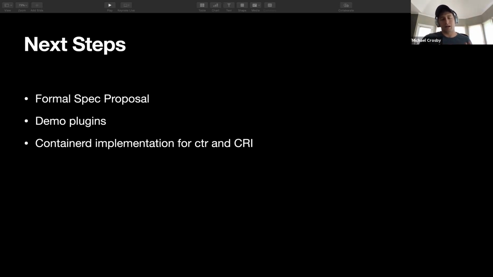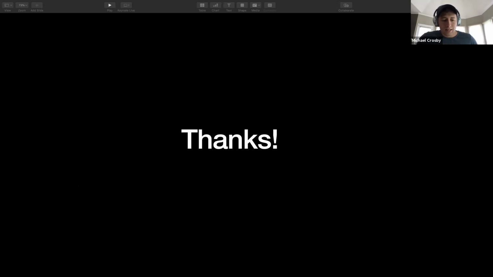And I also have it integrated in CRI, where I've been testing this out on a kube cluster. So that's all I have now, and I'm looking for feedback from this community on whether this makes sense, or if I'm totally not aligned with the work that's been going on so far. So that's all I have.